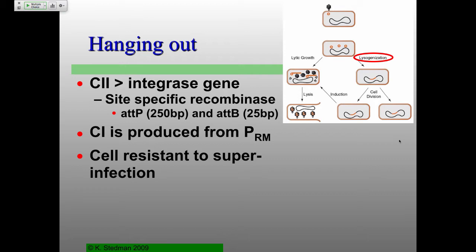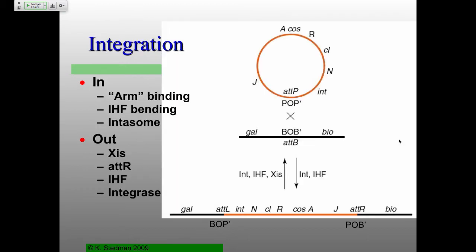What else happens is you have integration, and I think I didn't do a terribly good job of explaining integration last time we talked about this, although in that other course that I taught last term, we went over this probably ad nauseam. The integrase gene is a tyrosine recombinase. It's absolutely critical not only for putting the phage genome into the host genome, but also taking it back out. It's a classic enzyme. All it does is catalyze a reaction, and those reactions are cutting and joining of phosphodiester bonds.